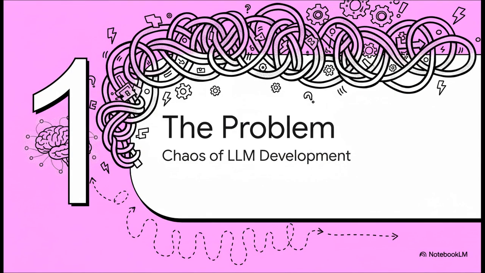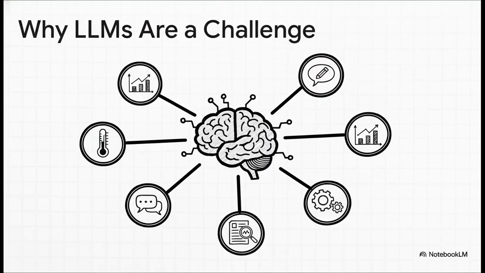Okay, so let's really dig into the problem here. What makes developing with LLMs so uniquely challenging, compared to traditional machine learning? What's creating all this chaos? Well, it really comes down to this explosion of new variables. Unlike older models, LLM behavior is incredibly sensitive to the exact wording of a prompt, the creativity level you set with the temperature, the thing that controls how random the output gets, and all the instructions you bake into a system message. Then you've got a whole host of parameters for things like retrieval augmented generation, RAG. Every single one of these can totally change your output, which makes trying to get the same result twice a total nightmare if you don't have a system.